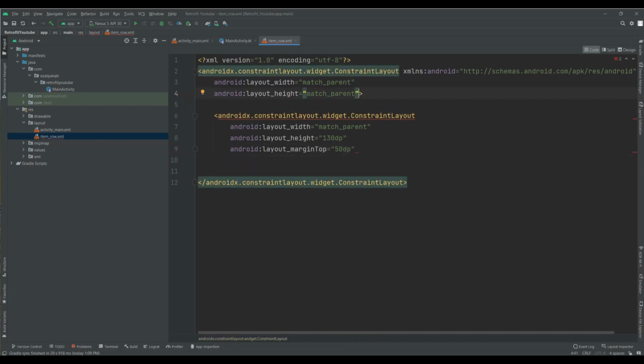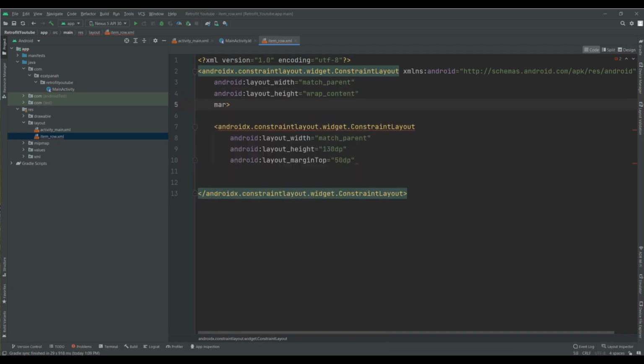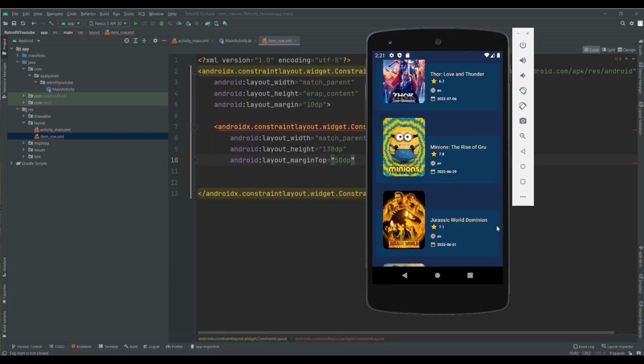Just let me make some changes here, and also I want to have a margin. Yes, and guys, here you can see I have a background with corner radius.